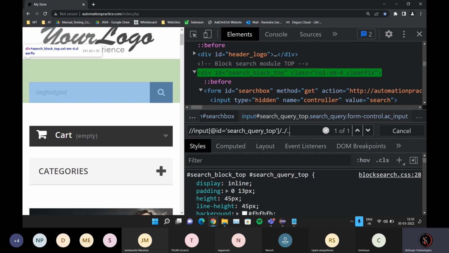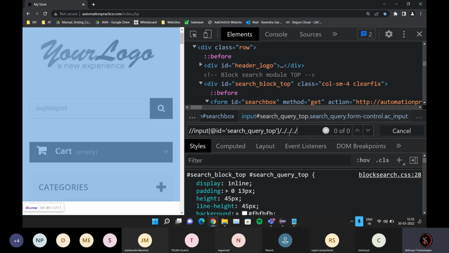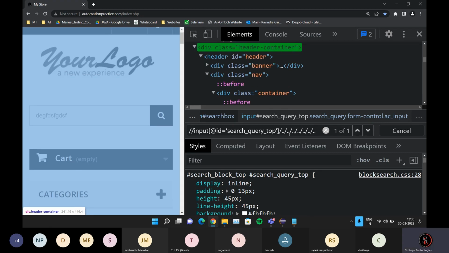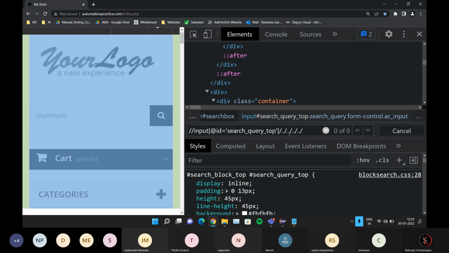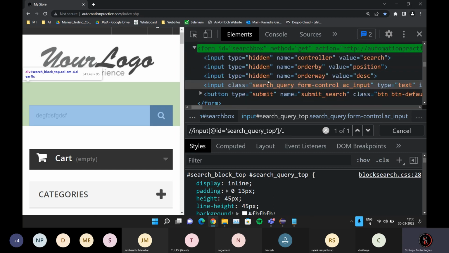Again, single slash, double dot. That is a shortcut. You can navigate to any parent: single slash, double dot, again single slash. Any number of parents you can navigate. Clear? Or else you can use parent and then double colon and the corresponding tag name.